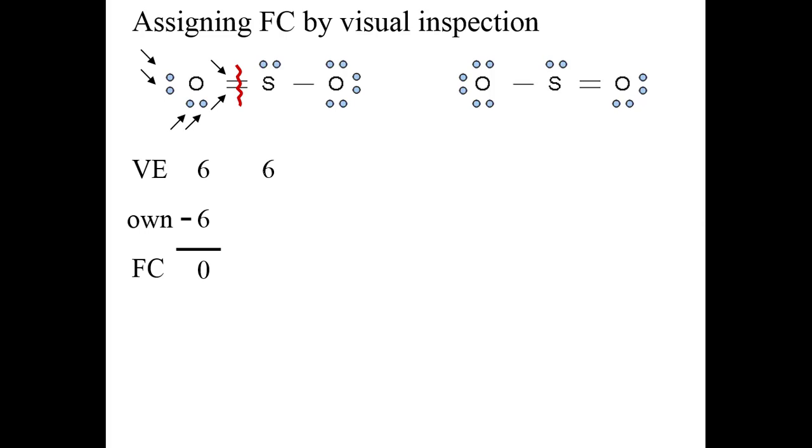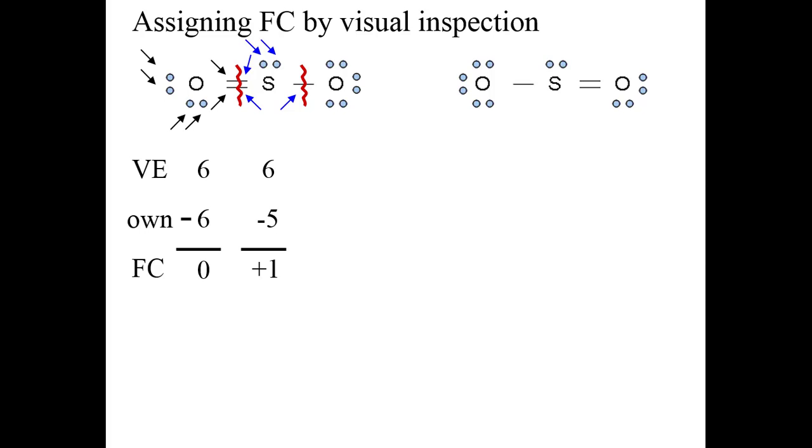For sulfur, the periodic table tells us there should be 6 valence electrons in a sulfur atom. Sulfur has 1 lone pair, or 2 non-bonding electrons in the Lewis structure. We'll indicate sulfur's electrons with blue arrows. Sulfur owns 2 of the 4 electrons it shared with the left-hand oxygen. If we mentally bisect the single bond, sulfur owns 1 of those 2 electrons. In total, sulfur owns 5 of the 8 electrons around it. The 6 valence electrons minus the 5 it owns gives sulfur a +1 formal charge.